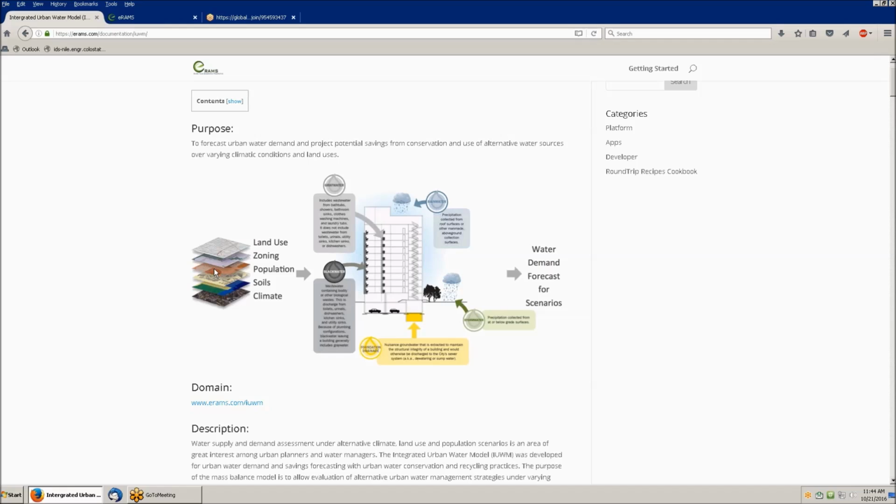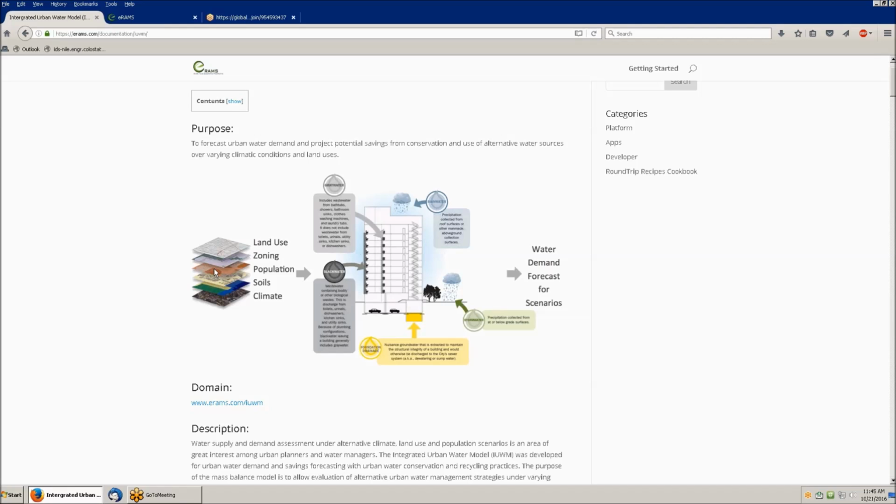Okay, so one of the most beneficial components of the Integrated Urban Water Model is probably its interfacing with geographical information systems. So IUWM makes use of GIS layers on land use, population, like population census data, and climate data, and uses all of that data to then estimate demand.